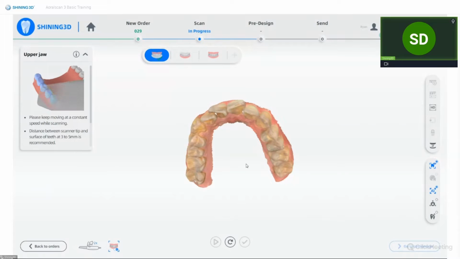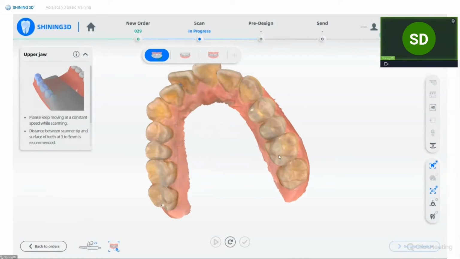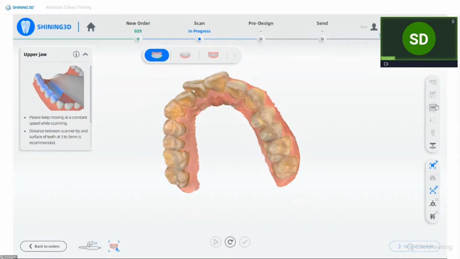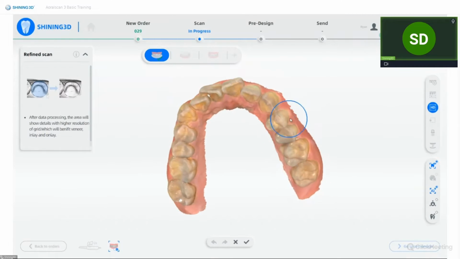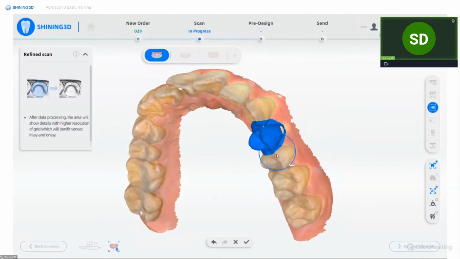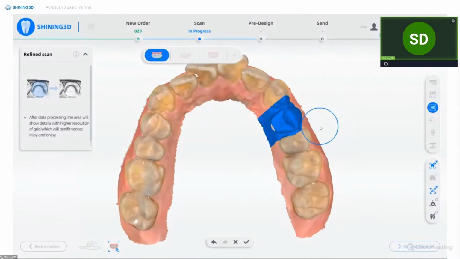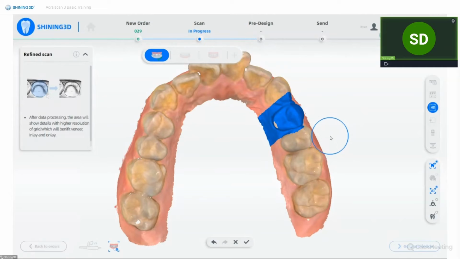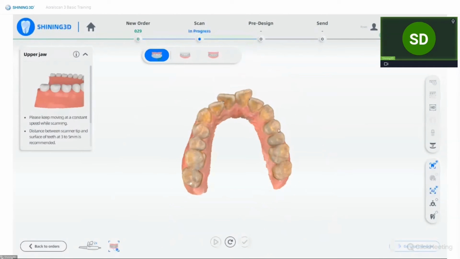So if you are trying to have the best quality, and you do not want to compress your data for some certain working teeth, you can just click this refine area and select one teeth, for example this one, and so all data in this area will not be compressed. It will remain the original data. So that's it.